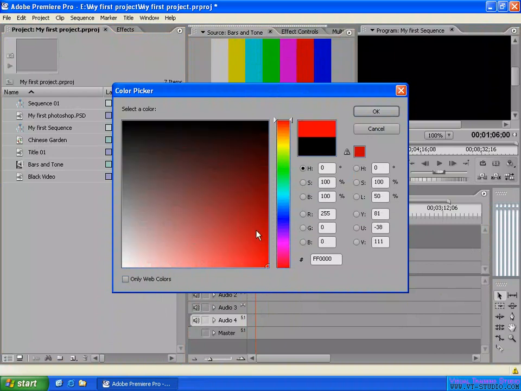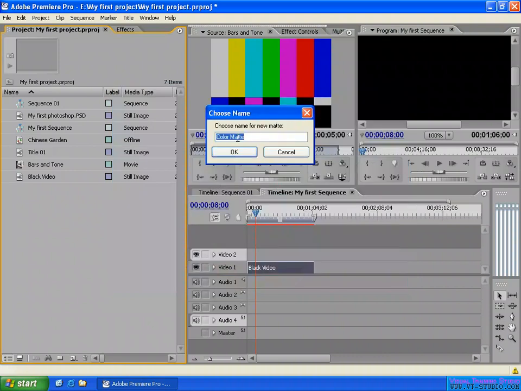Or if you select any color in here, when you see this warning button, that means the color you select is out of the range of a safe NTSC screen color. This color will be out of the color space on a TV screen. If you click it, it brings it back to the safe broadcast color space range. So you select again and put the name in here.